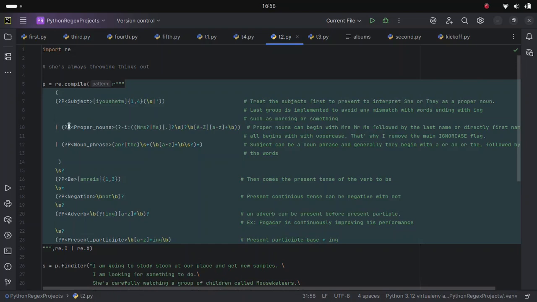Then I create another group called proper nouns, and for this group I want to deactivate the flag I added, ignore case. Proper nouns, the formal proper nouns, begin with Mr., Mrs. (the s is optional, it can be or it can't be), or Miss, followed by an optional dot, followed by a white space, and this group is optional: Mr., Mrs., or Miss.